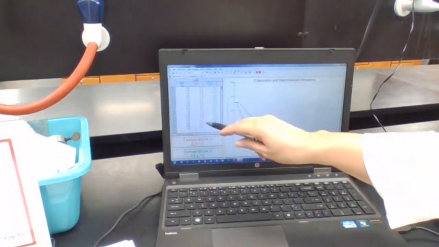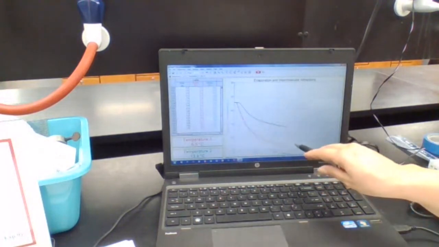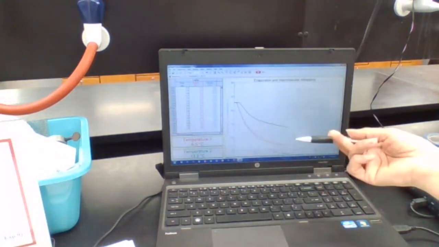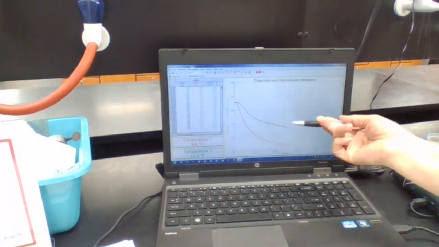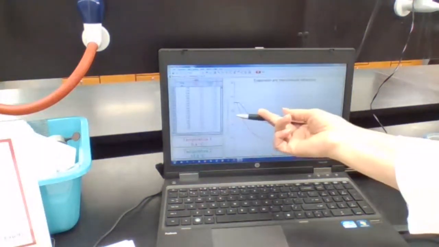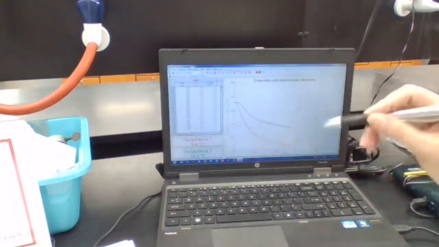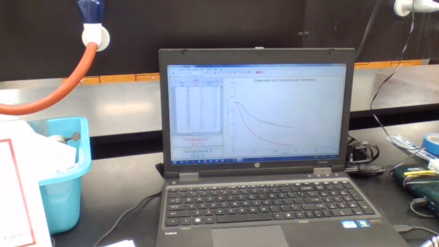When it does reach a plateau, when the temperature stays constant, I can stop it. I can see here now is like 6.5 for this one. The green one is 13.3. I can stop at this point. For methanol we start with 23 and it reached down to 6.3. Ethanol starts with 22.9 and it reached down to 13.1.